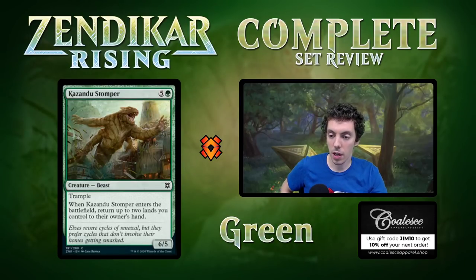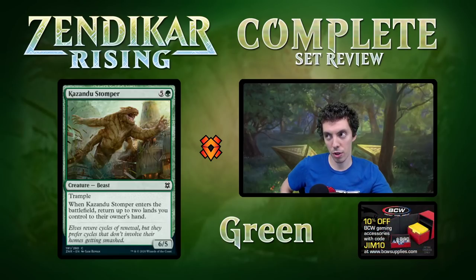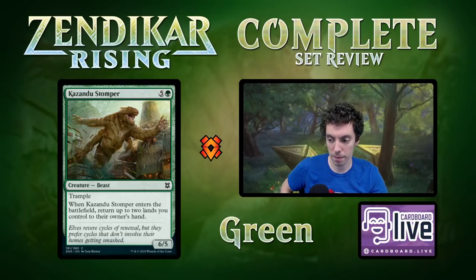Kazandu Stomper, 6 mana for a 6/5 trample. Comes into play, bounce 2 lands. Another staple for the Landfall deck, most likely. Doesn't play well with the red 5-drop that bounces a land, because if you bounce your land with the 5-drop, you can't play this on turn 6. But just a big beatdown creature. Helps trigger Landfall. Just a good, solid limited common, for sure.